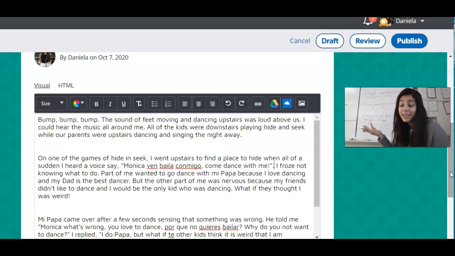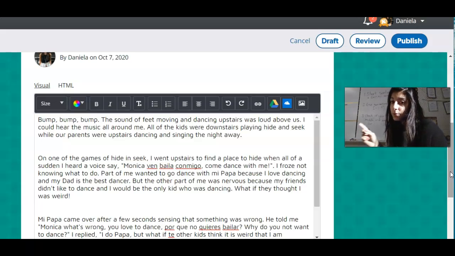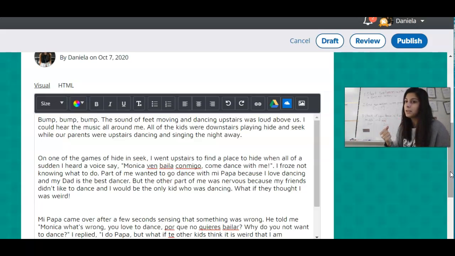If we don't have a beginning and don't even tell them about where we are and what we're doing, they're going to be confused. If we don't have a middle part, again, it's probably going to be pretty boring. That's what the middle does. It makes it interesting, okay? So in the beginning, we usually are talking about our setting and our characters. So usually you're describing things like what's happening. Remember in mine, I described the party and the sounds that I was hearing.